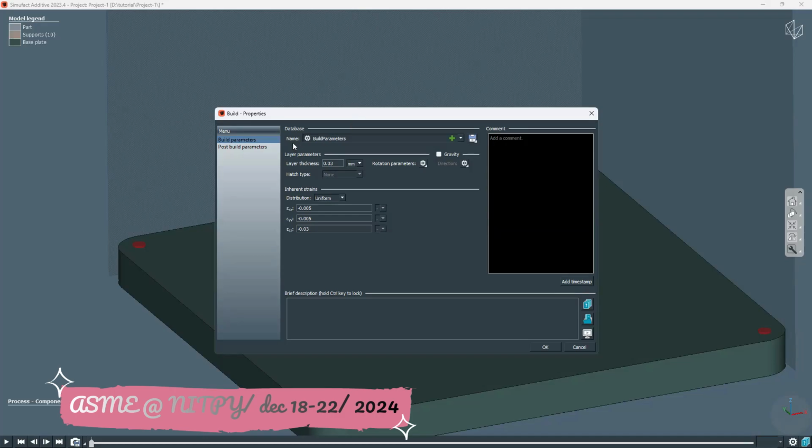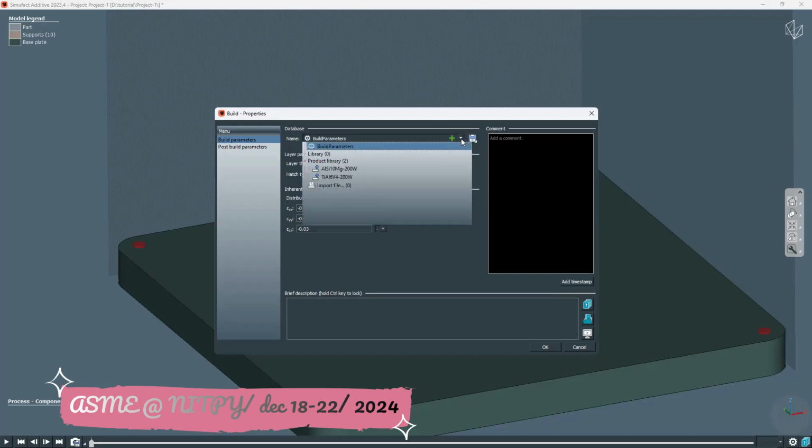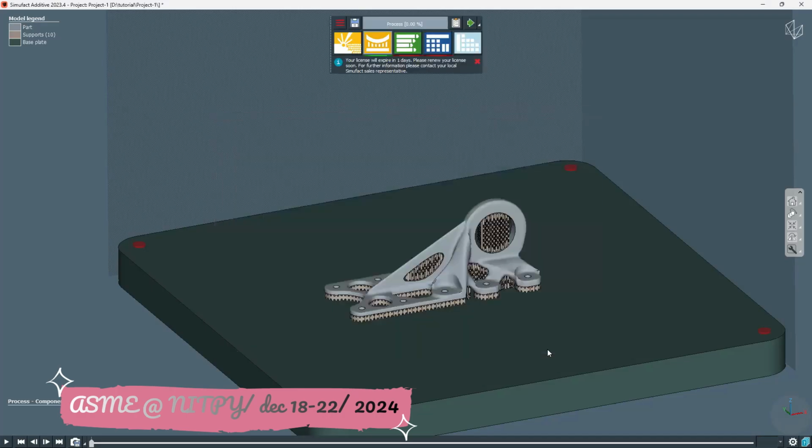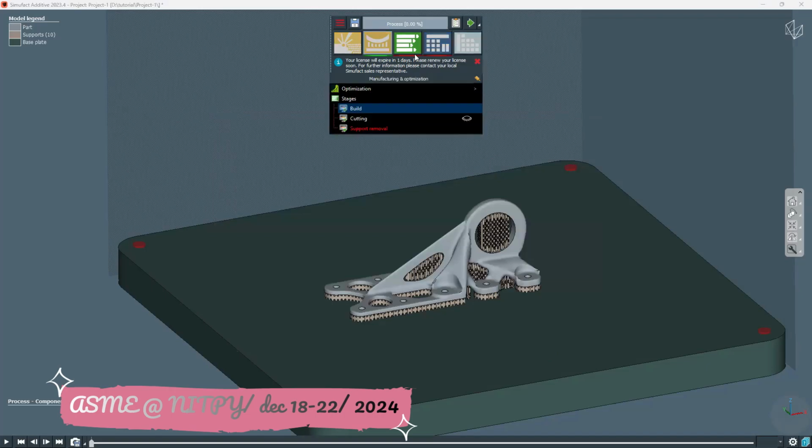So on the top, you will find one field named build parameters. You can take the drop down menu there actually. So you'll find two materials already there, one aluminum and one titanium, Ti. You can choose that aluminum one. If you choose that aluminum one, you will see that the strains calculated for that particular material are already available actually. Then you can say okay for this. So your build will be done now.